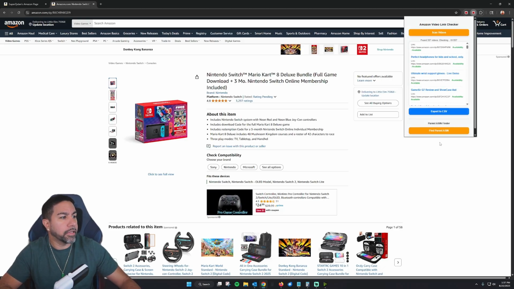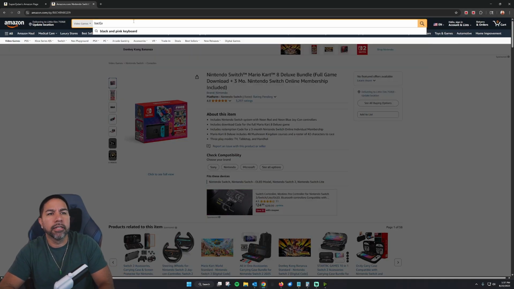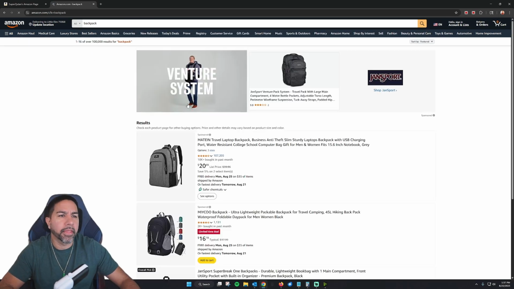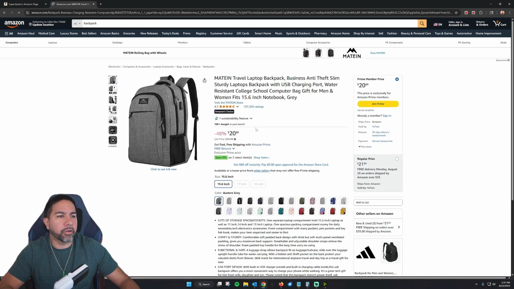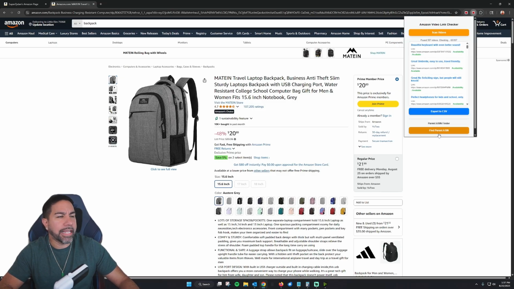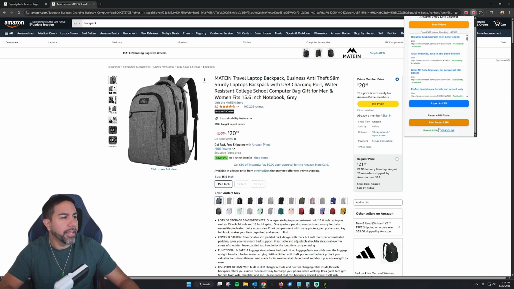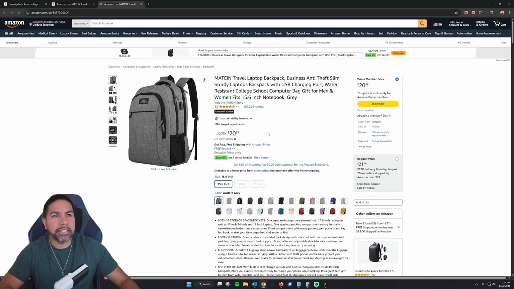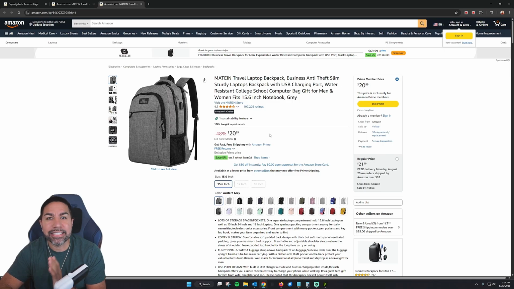Also, again, it does have the find parent ASIN. Let's do something that has like backpacks that has a lot of colors, right? So if you look up backpacks and you pick one, and of course it has a ton of different colors, you just want to get the parent ASIN. You click it, and there's the parent ASIN. You click it, it brings you to the page again, but this is the actual ASIN you want to use, so that it covers all the backpacks. So this is the extension I made.